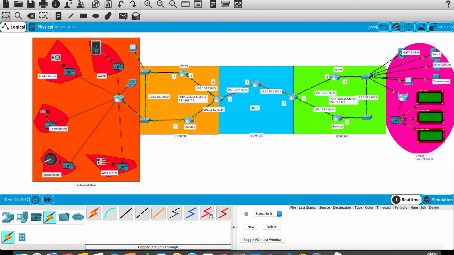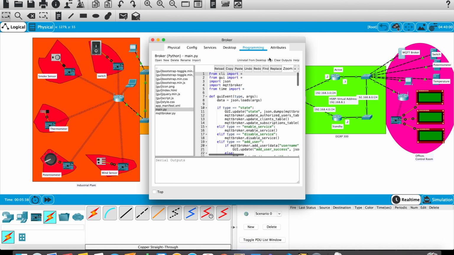So let's see how it works. First of all, let's run the MQTT broker.